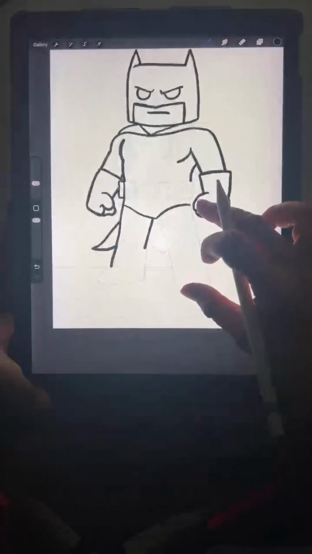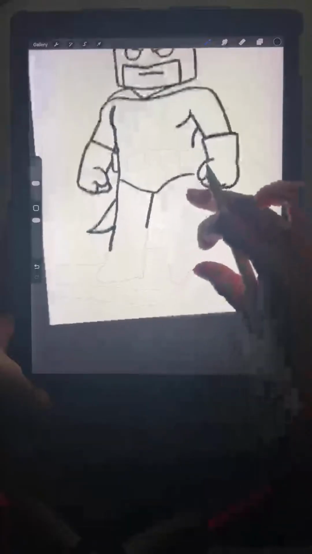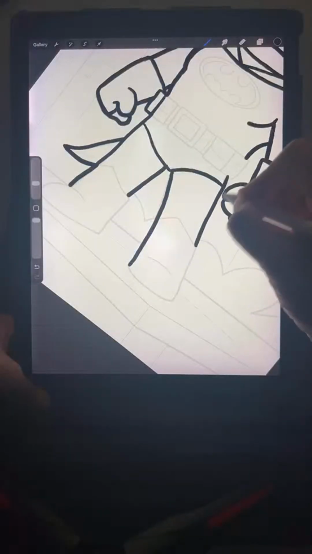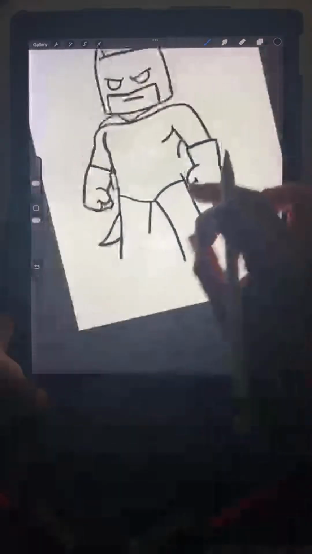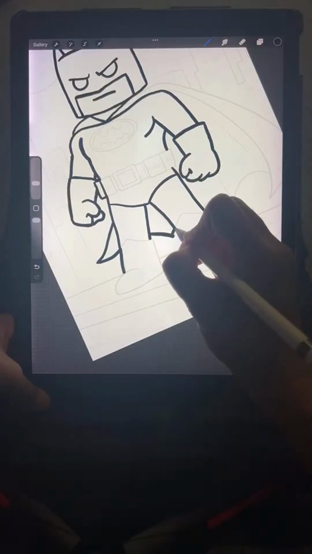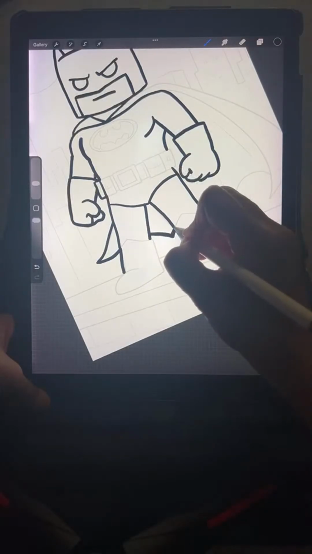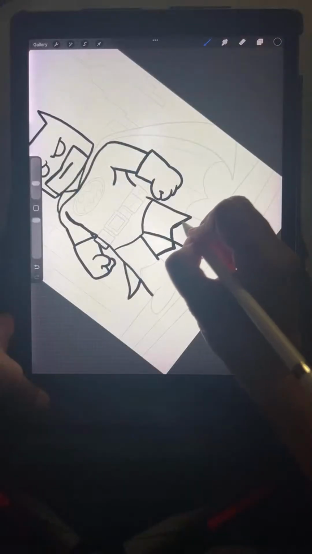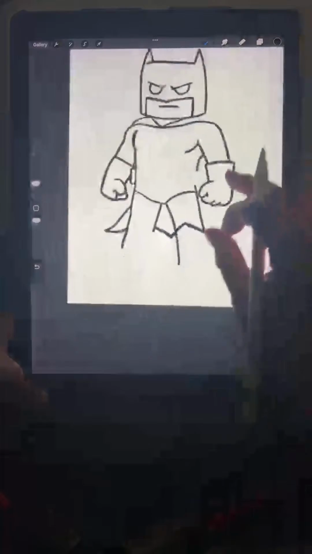And there are clouds. And this is the second step to digital art.